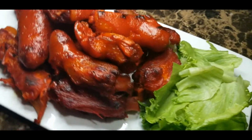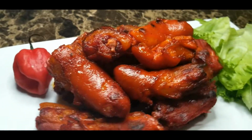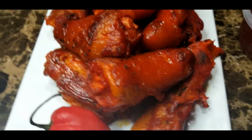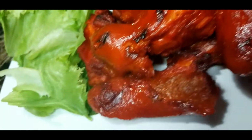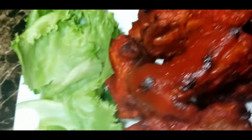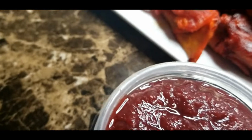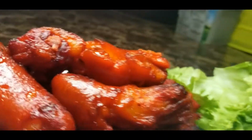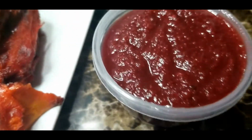So I'm showing off my new venture, my jerk pigtail. As you can all see, it looks very nice and it tastes good. You see those colors? Lovely. And that's my sorrel sauce over there. That's my new venture also, my spicy sorrel sauce.